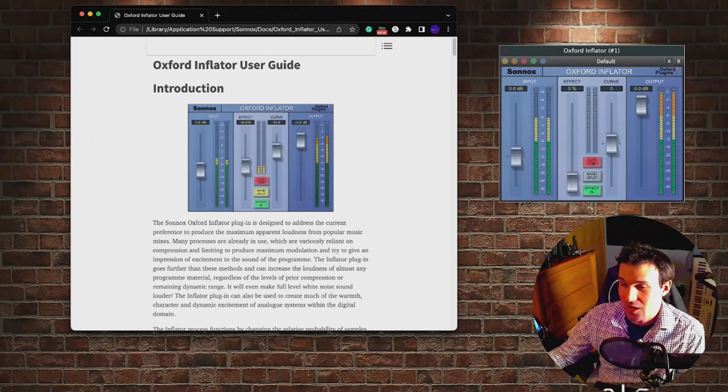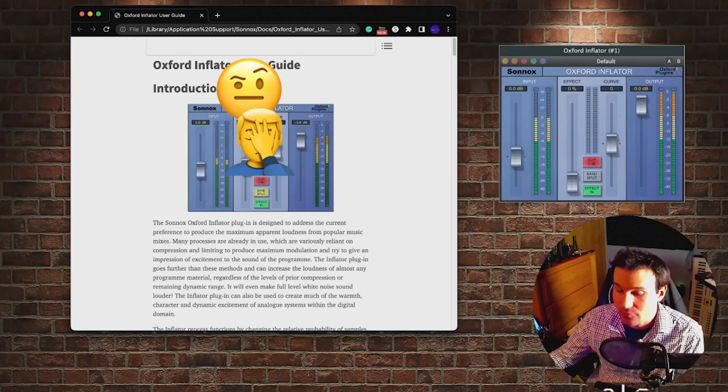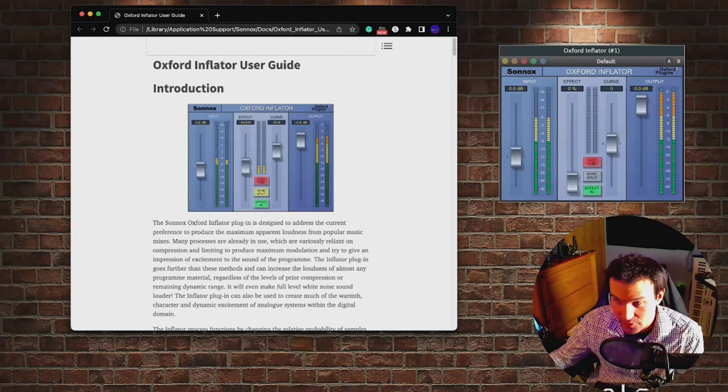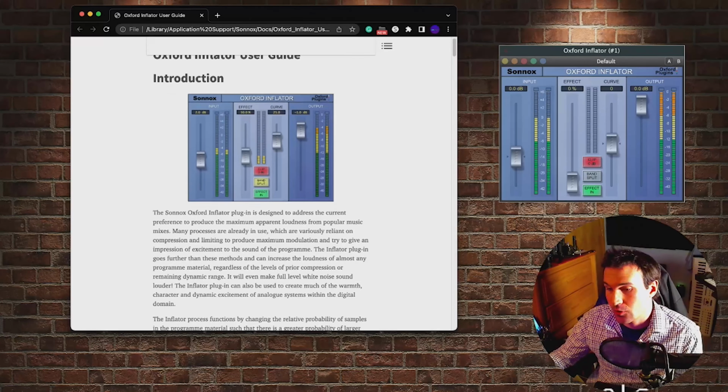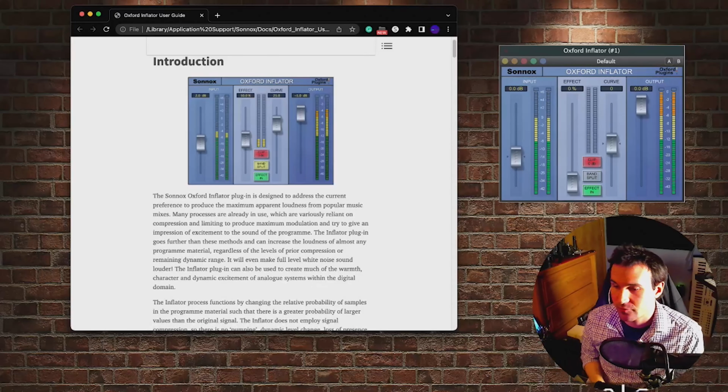The Oxford Inflator user guide. Pretty exciting, right? The Sonnox Oxford Inflator plugin was designed to address the current preference to produce the maximum apparent loudness from popular music mixes.